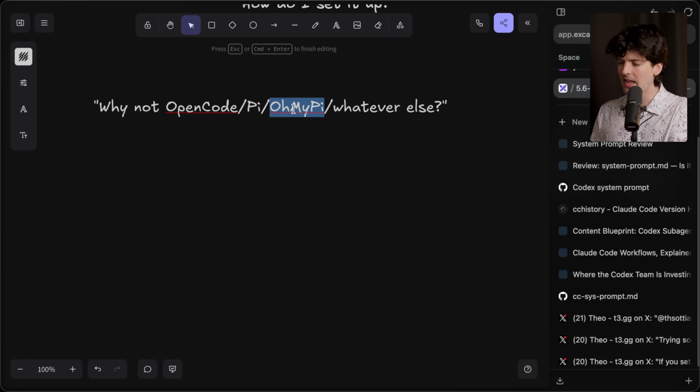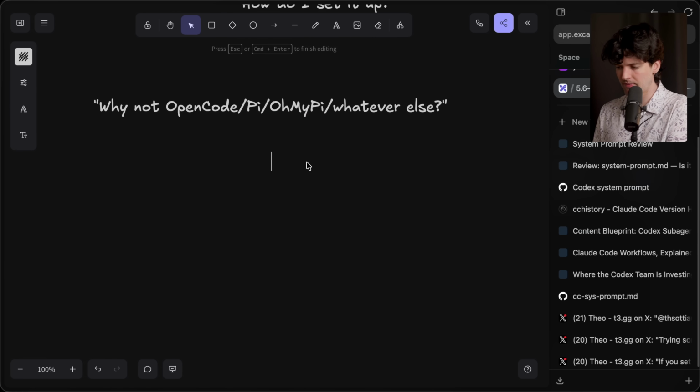Oh My Pi, absolute slop. It froze my terminal for 2 minutes when I installed it because they thought it was a good idea to post their entire 150-page changelog in formatted Markdown in my terminal, destroying my entire scroll back and just destroying it entirely. It was real bad. Pi is great, but you're going to have to build all of these workflows and orchestration tools yourself. Open Code has a bunch of hard-coded subagents that aren't very good. The V2 of Open Code might be better. I have not explored it at all yet. But none of those have workflows.